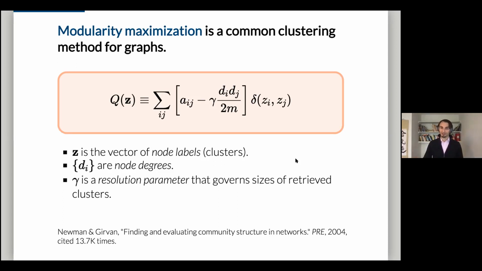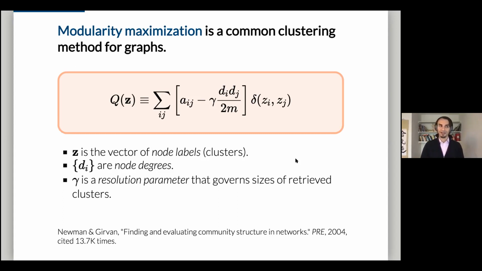What we do to compute the modularity is we sum up over all the pairs of nodes such that the two nodes share a label. So that's what that delta function at the tail of the sum is doing. It's restricting the sum to nodes that share a label. And what we're going to sum up is this quantity where we take A_ij, that's the observed number of edges between those two nodes. In a binary graph, that would be 0 or 1, but you can also do this for multigraphs. We're going to subtract from the observed number of edges this quantity gamma, where gamma is a scalar, times this product term proportional to the product of the degrees of those two nodes.